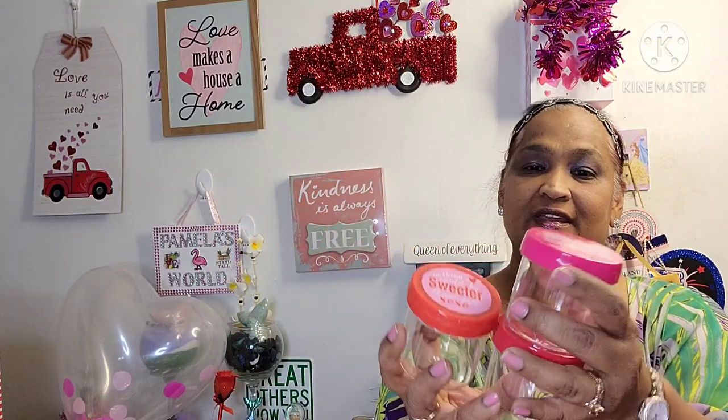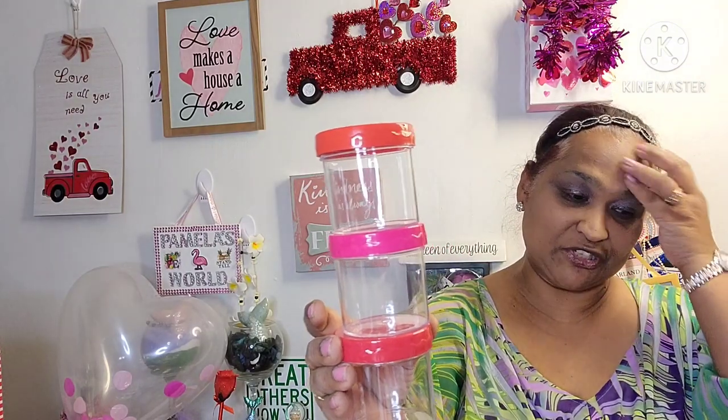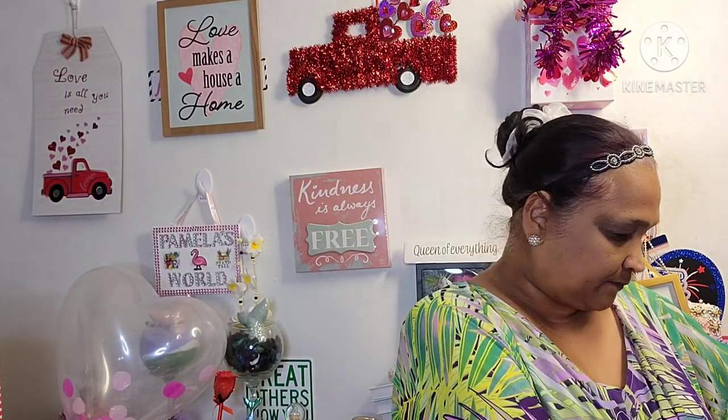Could you imagine them filled with stuff? OMG. Look at that. Isn't that beautiful? That is gorgeous. I'm glad I picked up all of those when I did because, like I said, there was no more. They weren't any more left on the shelf. They were gone with the wind. Those are gorgeous. I'm just going to put them in another bag so I can show you guys the rest of the stuff in my treasure bag. Okay, guys, I have to clean that because I need the room for my stuff.